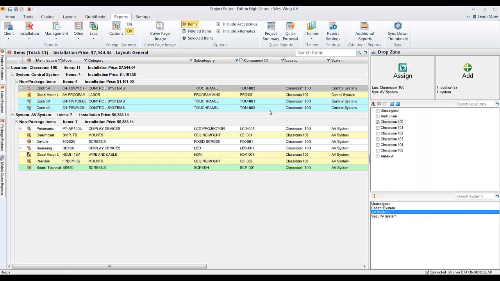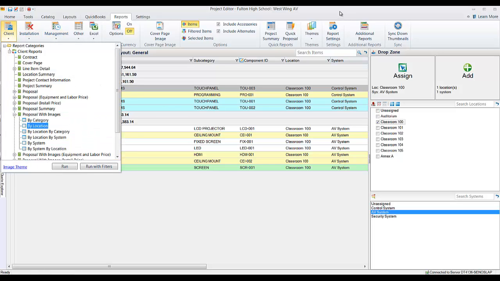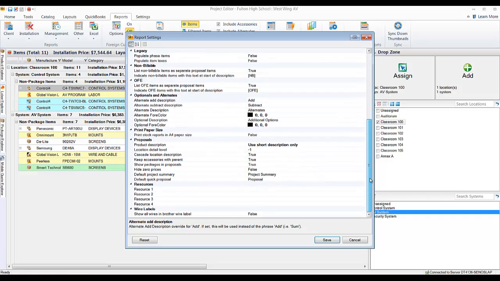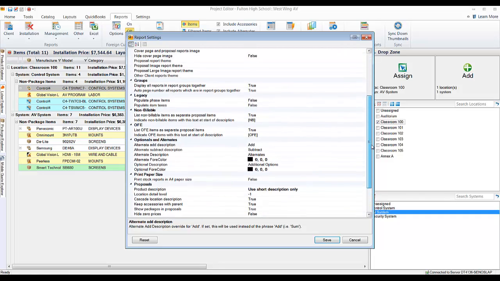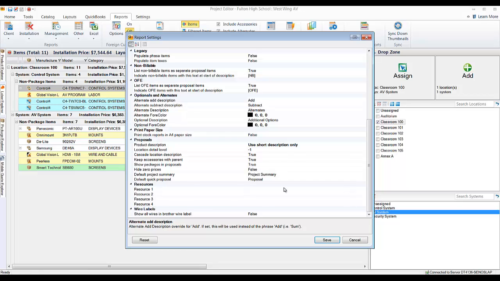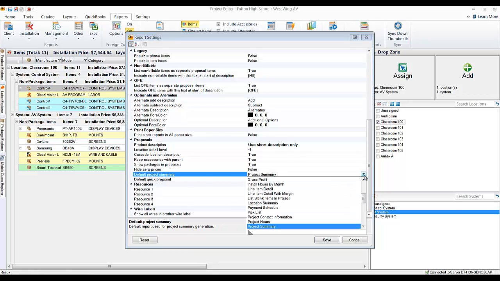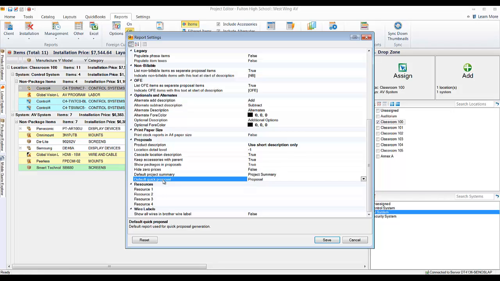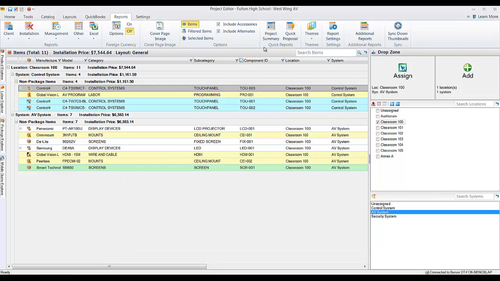What's cool now in this version 2, there is a setting where you can put whatever report you want here. A lot of you have customized what you want to see in the project summary. That's one reason we added the labor there at the bottom. It came in as a request, but you may have your own custom ones of everything that you want to see on the one button click, rather than coming here and finding the report. So under report settings, you can decide what... I can't read my screen right now, but here it is. Default project summary. You can choose any report, any custom report, or any other report that you want that will function off that button. We've had that for the quick proposal for a while, but now it's there for the project summary as well. So your 2 little buttons there.